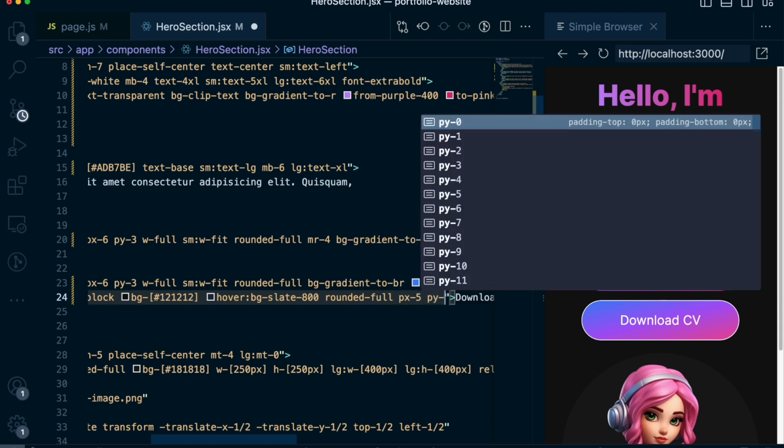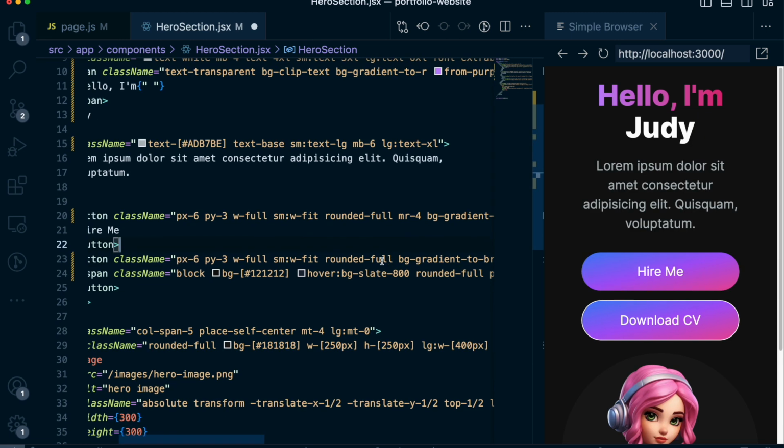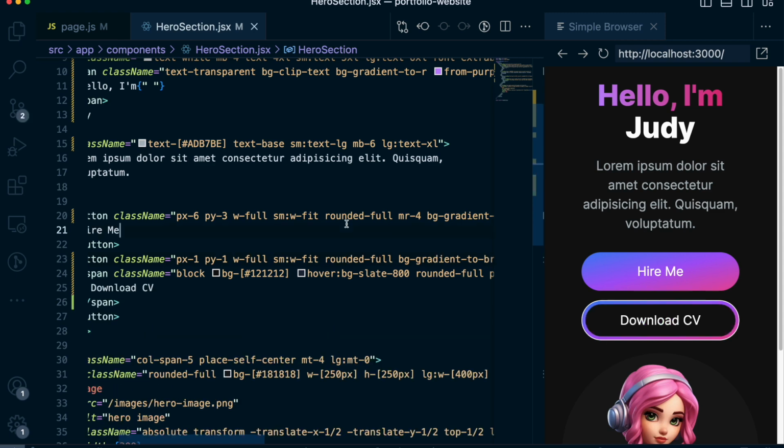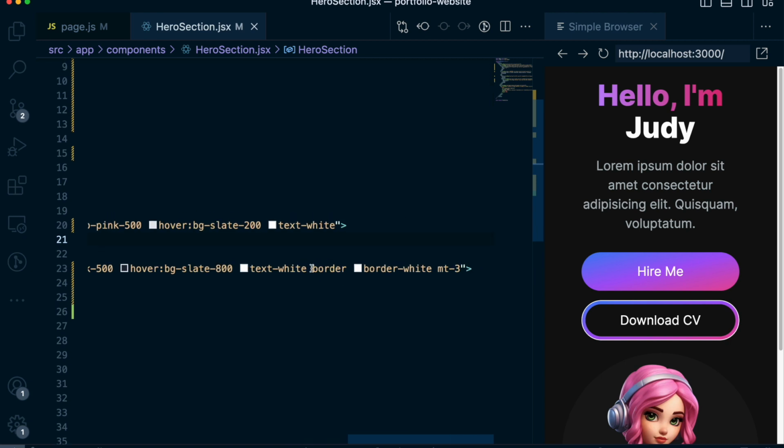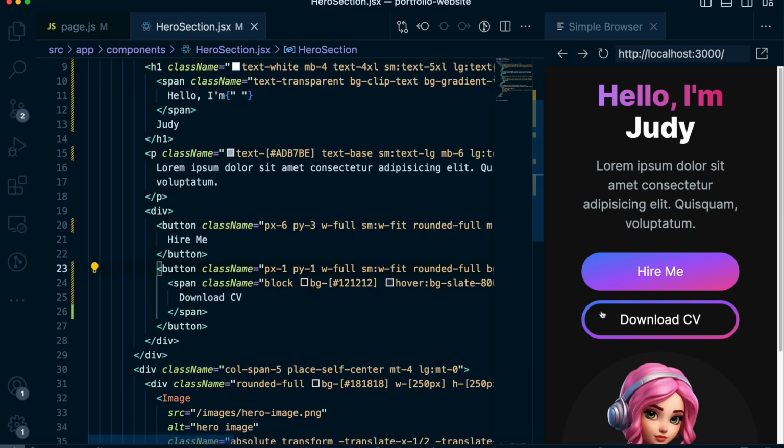And I'm gonna also add the paddings. And for the border width, since we want it to be 1, the paddings of outside element would be 1, and then minus 6 minus 1, 5, etc. And I'm going to remove this white border.